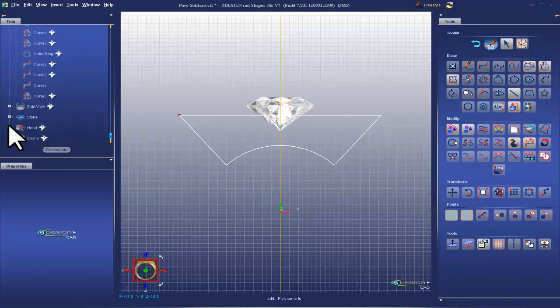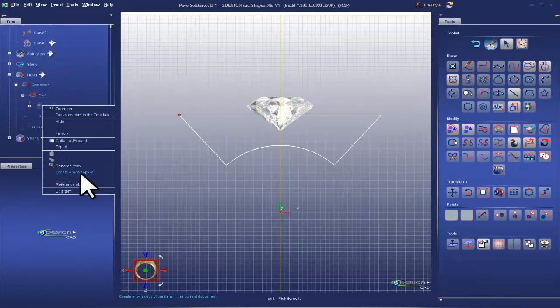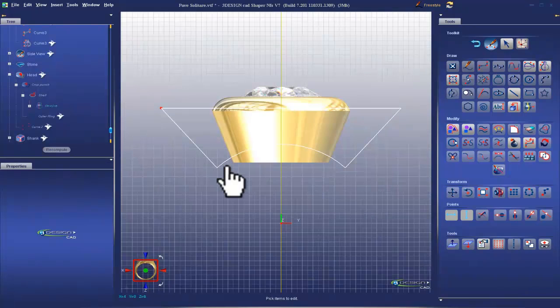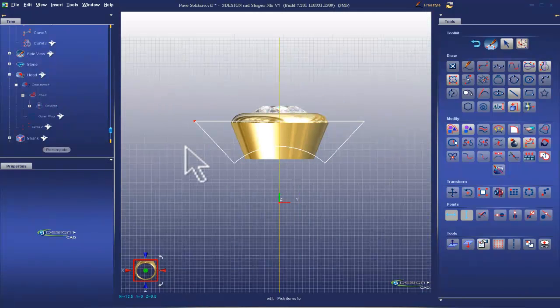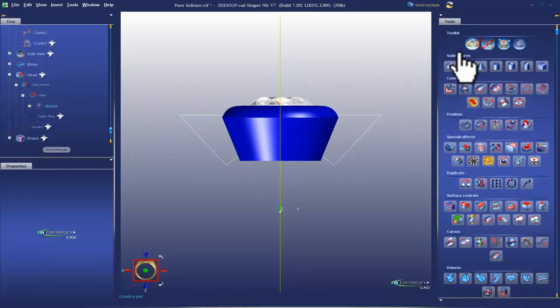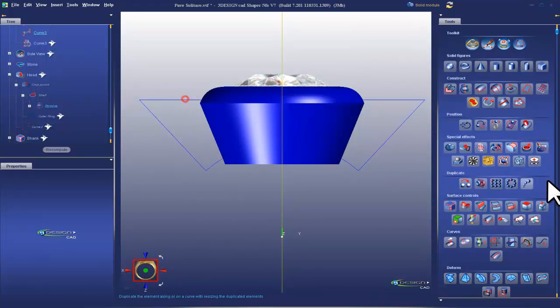Now I'm going to go look at my head, and I'm going to go back in the history all the way back to the revolve. And from the revolve, I'm going to bring back a reference object. And it's going over right here, but I think it's still going to work. So I'm going to keep going forward. So I'm going to do a crop and punch there.